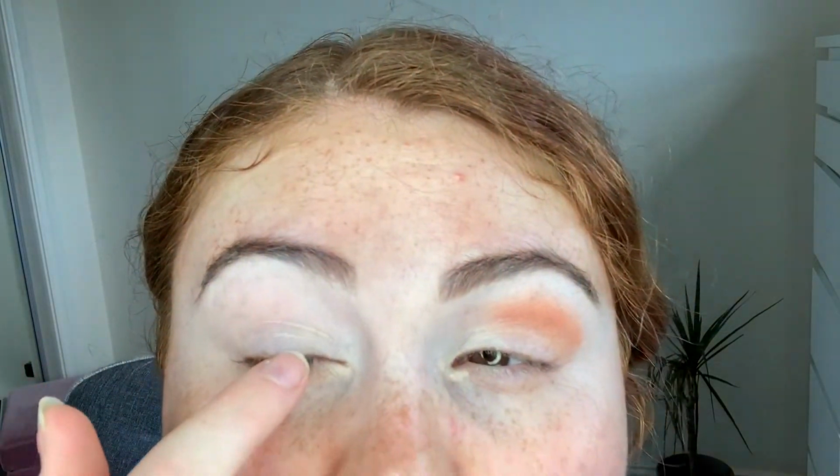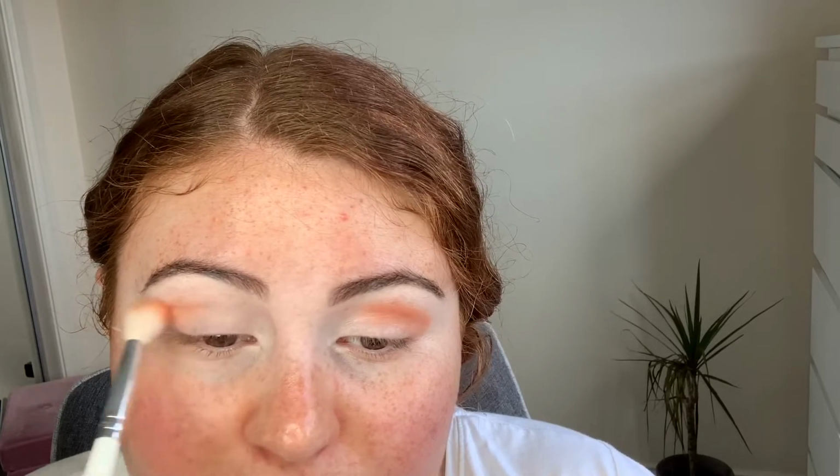Going to do the same for the other eye. Also, when you're doing it, you might find that you get some creases like that, so I'm just going to tap that out. I'm sure probably using a beauty blender or something like that might help better, but I've not got a mini beauty blender. So I'm just going to take that again into the crease.